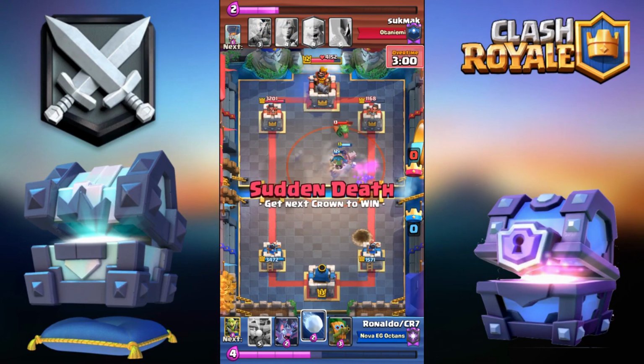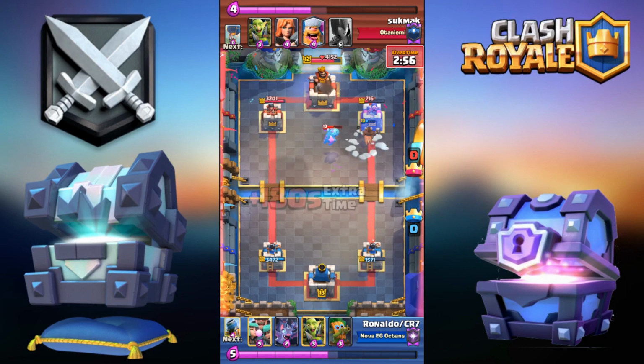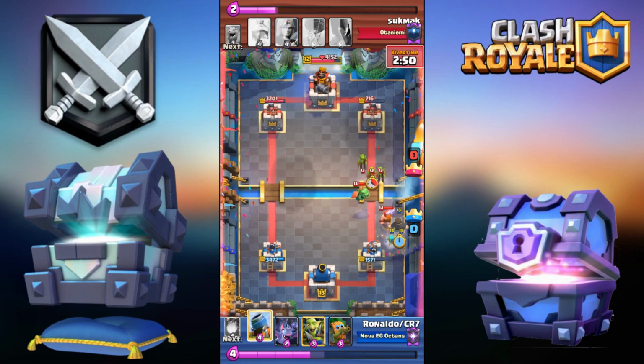He actually uses his NATO to pull everything together. The hog still gets one shot, so that's really nice. My tower is at 1571, his is at 716. I go for the rascals.